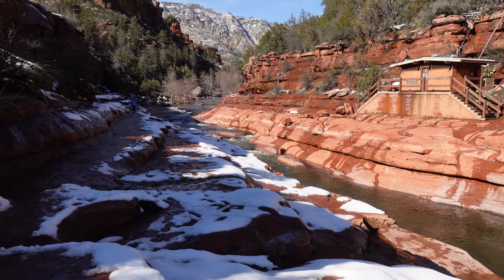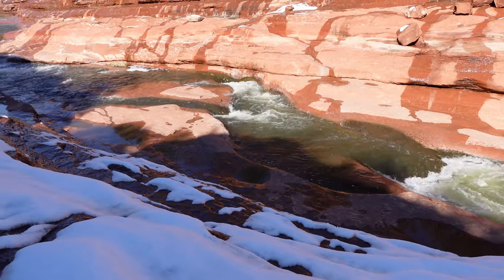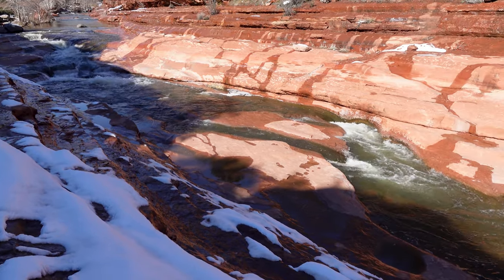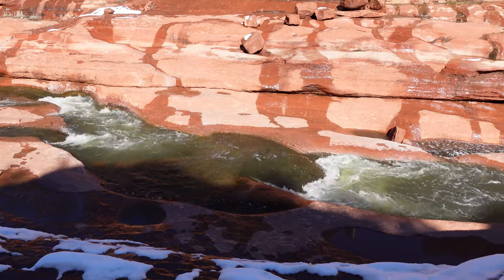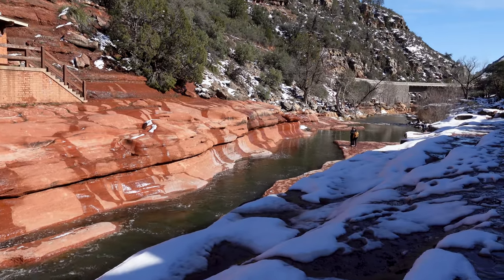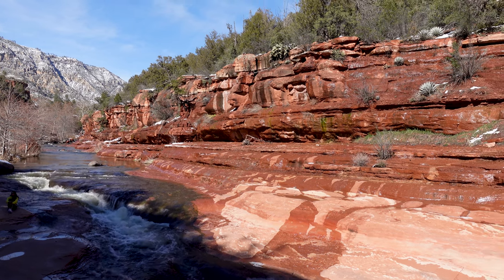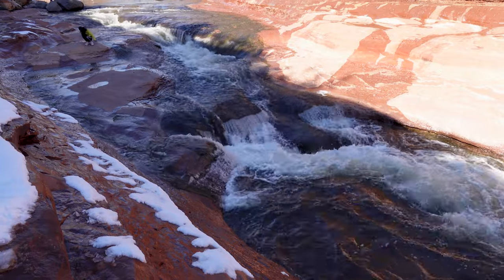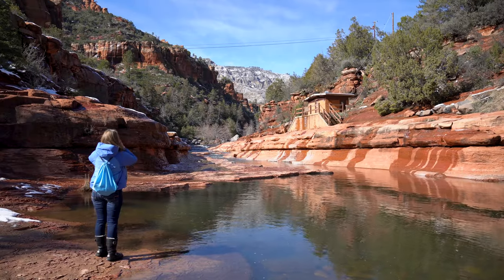We're approaching the natural water slides where you can truly slide down slick rocks. The trails here are quite short — maybe a third of a mile long. This might be the water slide area proper where you see a lot of people doing that in summer. I honestly forgot how beautiful Slide Rock State Park is. I'd recommend it as one of the premier destinations in Sedona, as long as you can avoid the crowds. And with the snow? This is magic — like something from a movie.